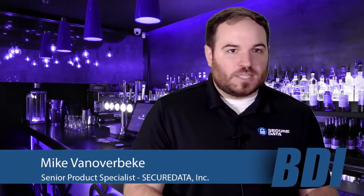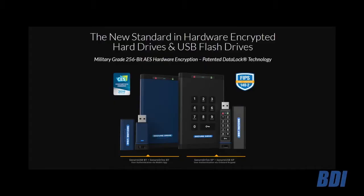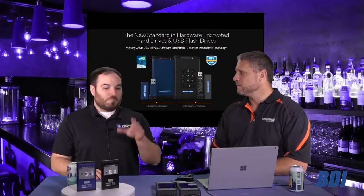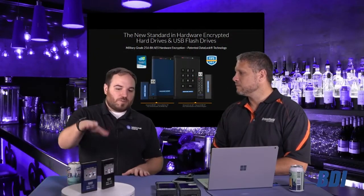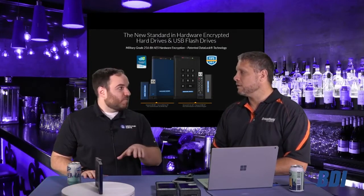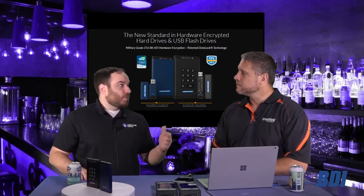What really makes them special is that they're hardware encrypted. So it's not just your regular hard drive. These work on any operating system. That's something that's unique about it. But the important thing is that you can put your most important data on there, and you know it's going to be safe. It's military-grade encryption. We have certification called FIPS on it, which is the highest level of certification that you can get for these types of devices. That's awesome. So we can actually sell these to the government as well. It's also perfect for all the regulated industries: law firms, medical, government, obviously, education. It's great too. Absolutely. So lots of different verticals.